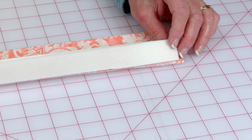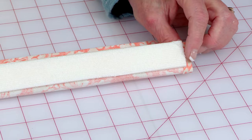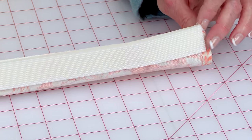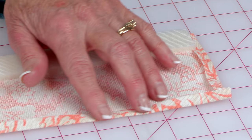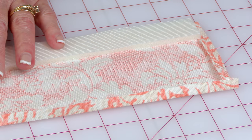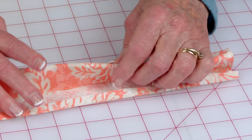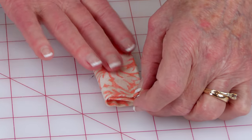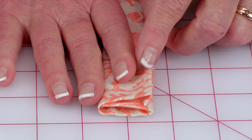Here's how I did the straps. I took the foam strip and centered it on one edge of the fabric. I had some fabric left over at each end, and you should. That's going to be folded over and pressed — about a quarter of an inch. Then take the other edge and fold it over a quarter of an inch as well. So this is fused on and the other three edges are pressed over. Now fold this over, then fold it over again so your fabric comes almost over to the other edge, but not quite.